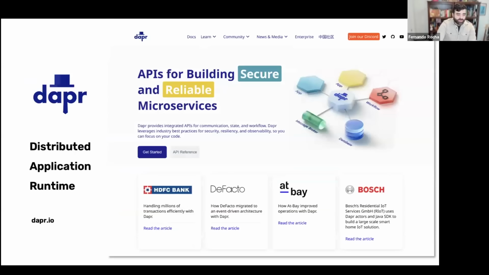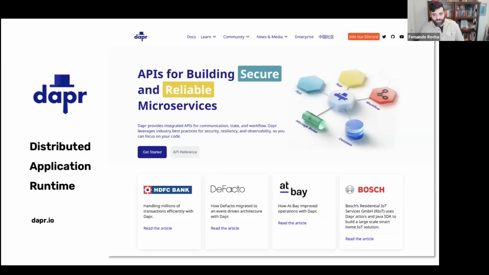Dapr stands for Distributed Application Runtime. And the best definition that I've seen from it comes from Diagrid. We say that it's a unified programming model that exposes application level APIs so you can build your distributed apps using best practice software patterns and practices, right? And that's the coolest part for me, at least, providing you with complete code portability, right? We're going to see how that works in a few slides. But the idea is that it facilitates for you to build distributed applications across the cloud and edge devices.